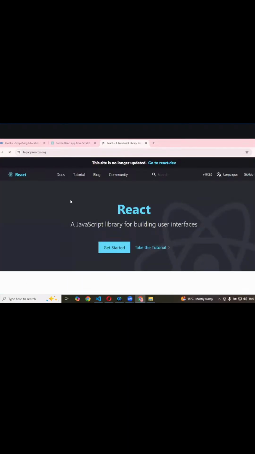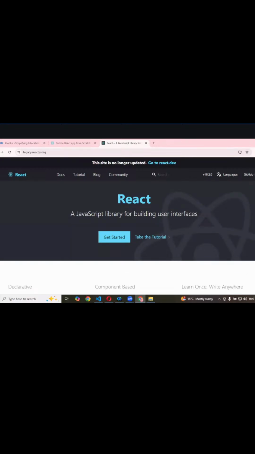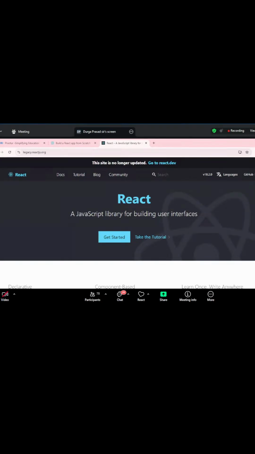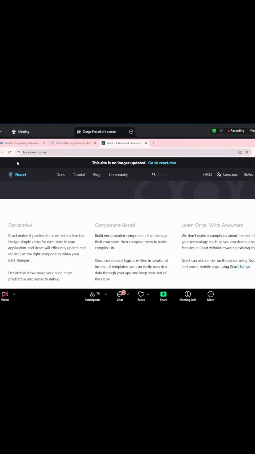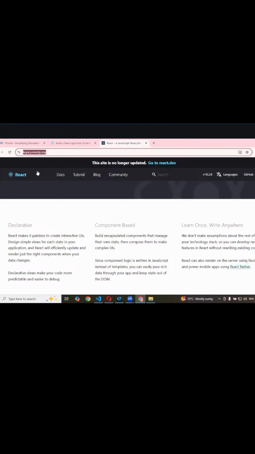If I go with React Legacy, we already have this web page also. This has also been maintained by the React team itself, to help users understand how to create a project using React 18, or if they're already using the 18 version, what methods, etc. They are even supporting this React 18, but they mentioned that it is legacy, it's older. They're not going to make any new changes here, but it will be there.